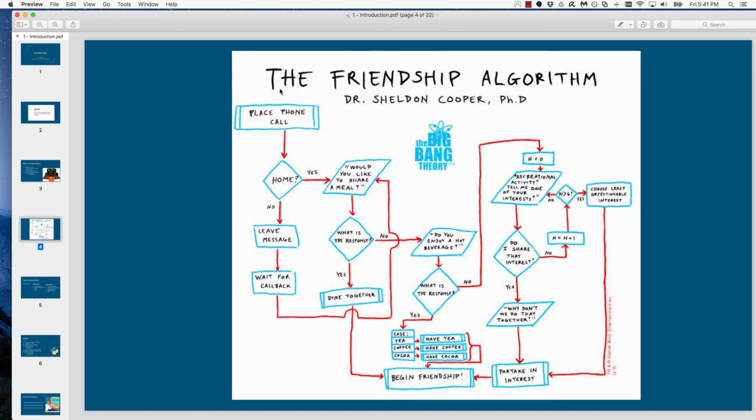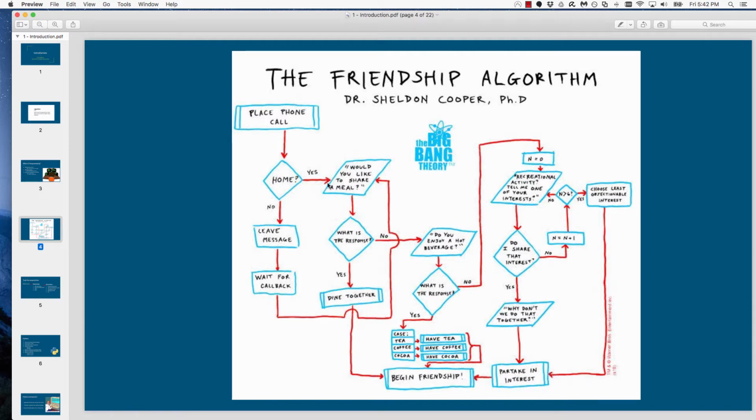So we can start up here at the very top, and we see place phone call, and we just need to follow the arrows. So these squares, what do these mean for a flow chart? It's like a statement. Do something. So place phone call. Now, diamonds are decisions. So you'll see there's two paths leading from a diamond, and we need to make a decision and follow one of these paths. So if we're placing a phone call and we're asking someone, are you home? If so, we'll follow yes.